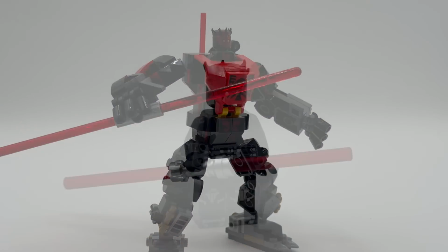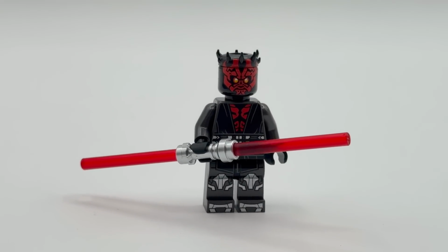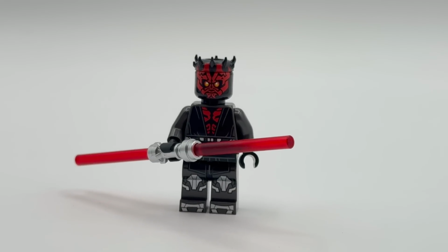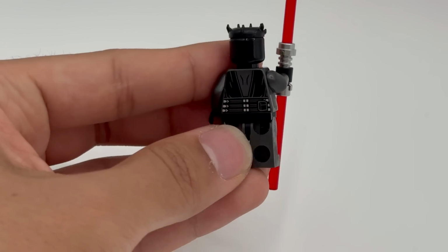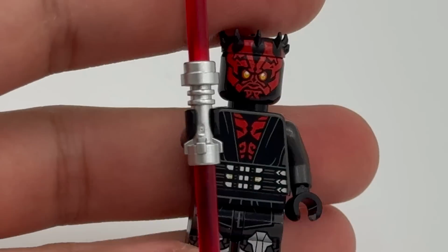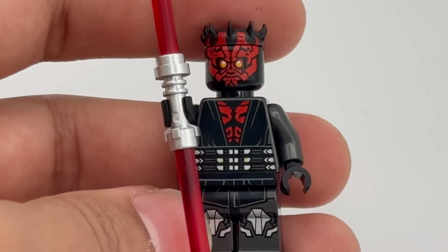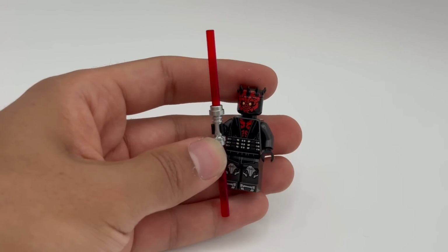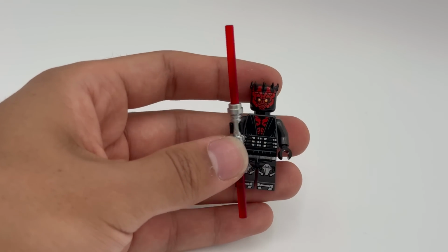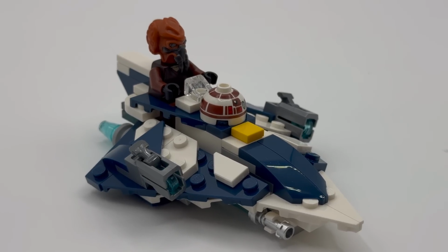The Darth Maul minifigure, on the other hand, is pretty much just one that we have seen before. It has those mechanical legs printed on, you've got the Clone Wars style robe, and somewhat frustratingly he has the pupilless eyes, which is based on a whole series of decisions the LEGO Star Wars team made to essentially homogenize the way that all minifigure details are printed, but then again they kind of break their own rules when it comes to other themes, so I kind of feel like it would have been totally okay to print pupils here, but I think it looks okay for what it is. It's not that big of a deal.